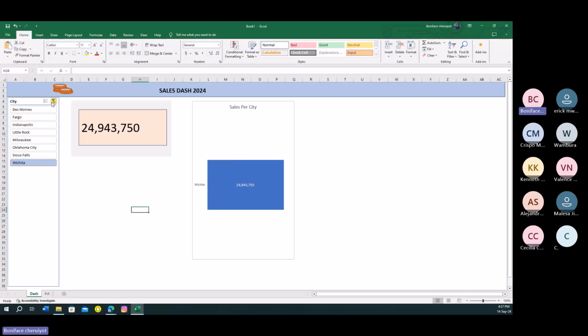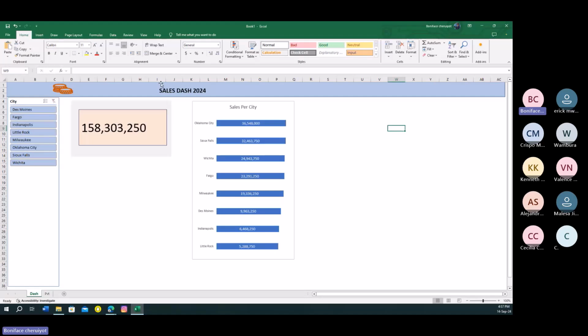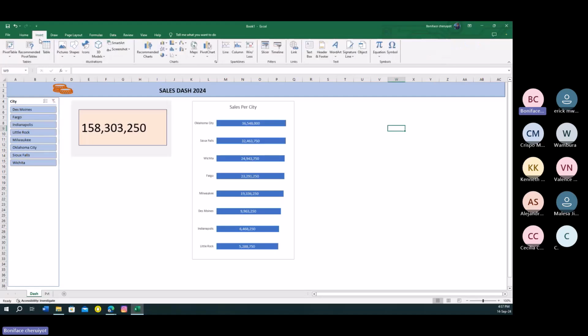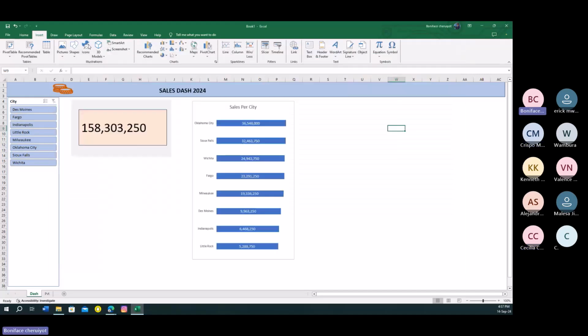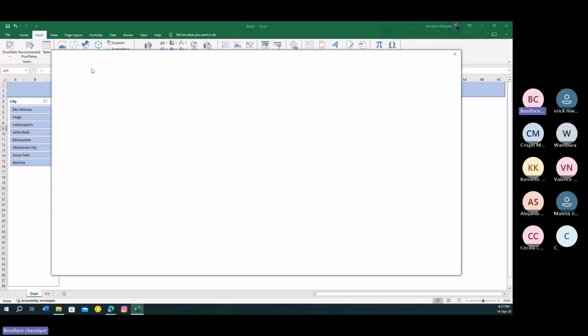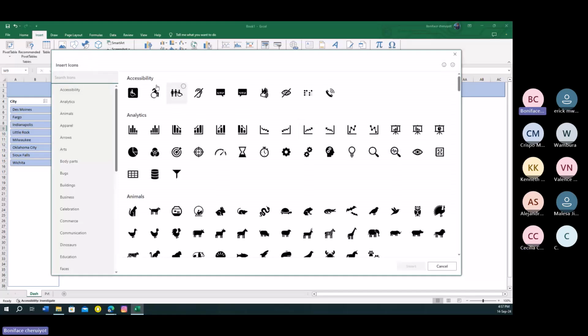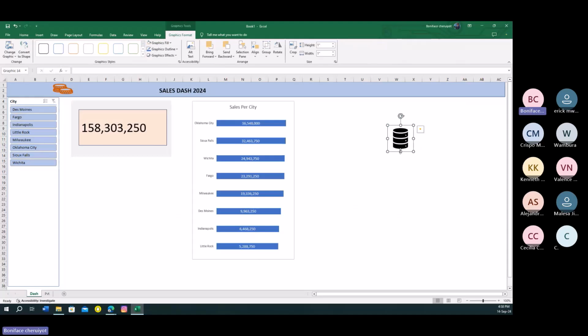Yeah, so let's start with the first question. To insert icons, there's this option. You go to insert, then you go to, can you see my screen, right? Yes, I can see. So you see this icon option. There's a lot of things you can choose from here. Let's say, for instance, you want to choose this one. Then you can use it in your data. You can insert it here.